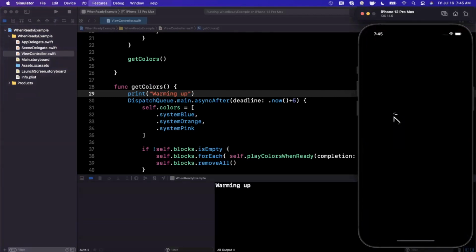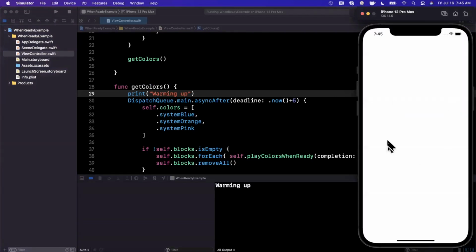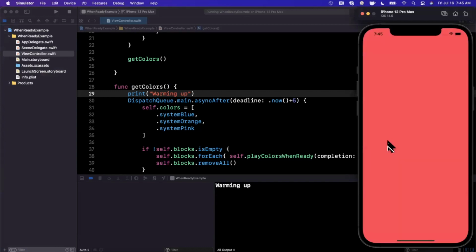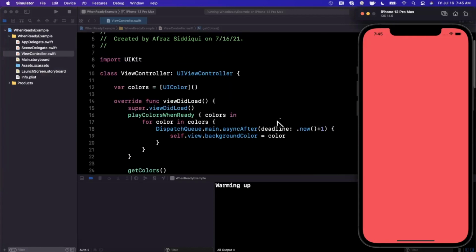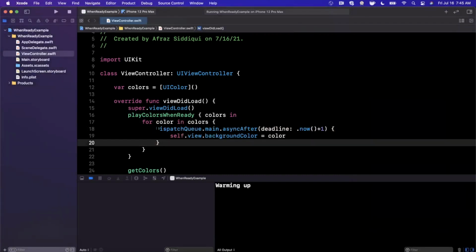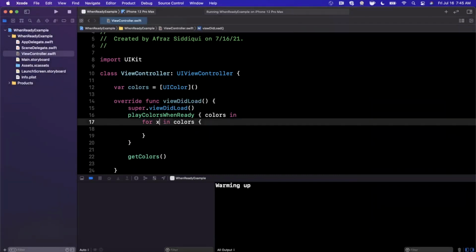So by default, our app is going to be just a standard white or black based on the theme. And then once we have our colors, we should start rotating through them one by one. Let's see. So it actually isn't one by one because we're just delaying it all here. So the better thing we can do is say for x in 1 up to colors.count.